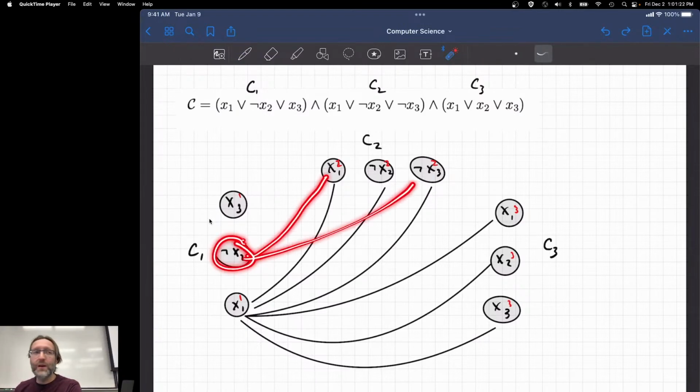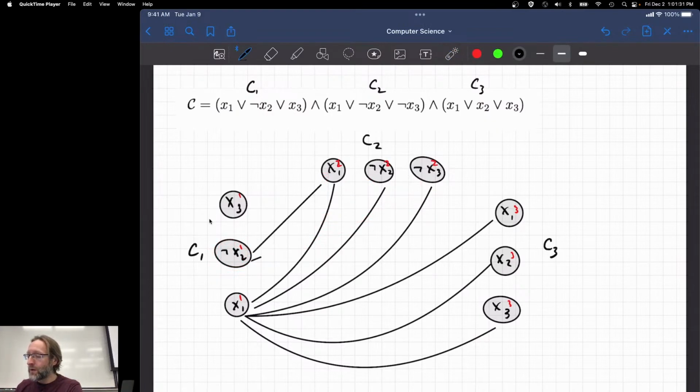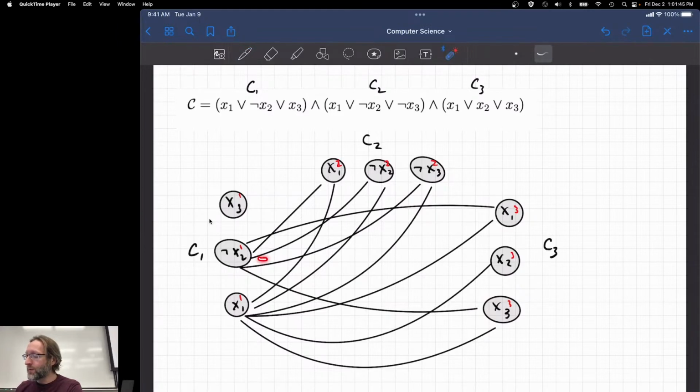All right, so what about negation of x2? It's going to go to x1 and x3 because those aren't even the same variables. But what about the negation of x2 to the negation of x2? Yes, that's consistent too. Right? So 1, 2, and 3. There we go. And then what about its relation over here? Well, those two should be pretty obvious because they're not the same variable. But what about this one right here? x2 and not x2, does that get connected to x2? Nope, because those are not consistent variables. If I set one of them to true, the other one necessarily becomes false, and vice versa. Right? And that's going to screw up my encoding of this graph.